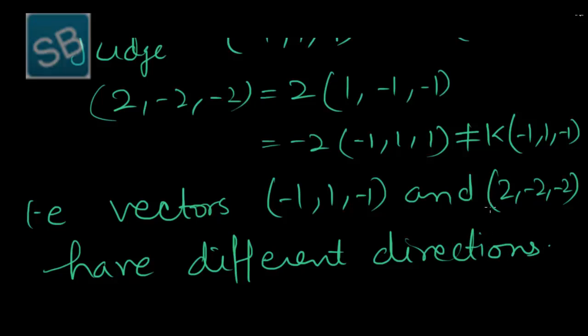Therefore, by using this criterion, we can find out whether vectors are in the same direction, in opposite direction, or placed in different directions independently. That is, they are not dependent on each other. Now we are going to state a theorem based on the magnitude and direction of a vector. It gives the relation between magnitude and direction of a vector.